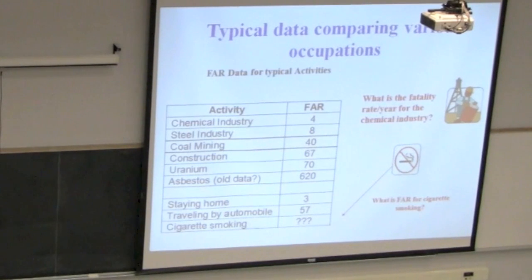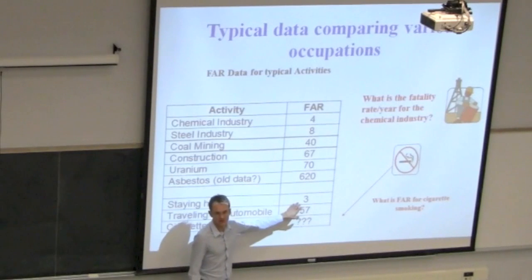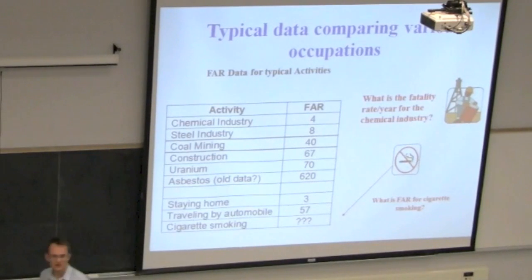Now what we look for is, if you stayed at home, 3 out of 1,000. Okay, so what we typically would like is we would like our workplaces to be about as safe as you are at home. That's a reasonable kind of ideal to strive for, right? In fact, you likely and should want your industry where you work in to be more safe than staying at home. Okay, so this is sort of like a bound that we can strive for and hopefully exceed.